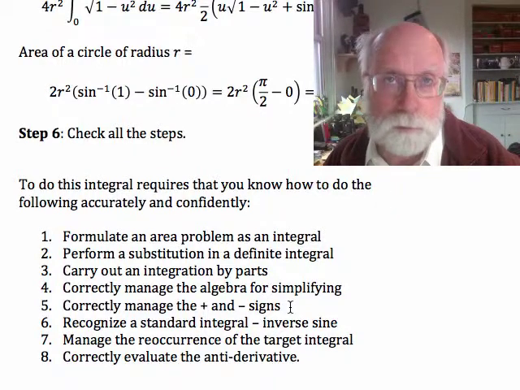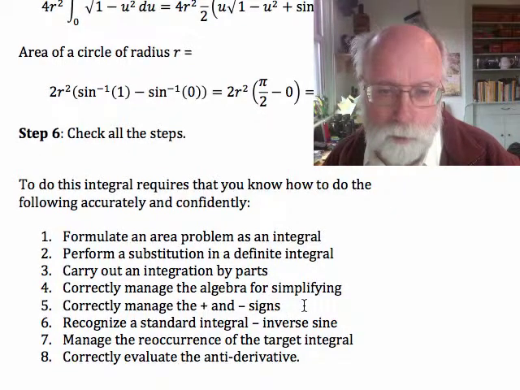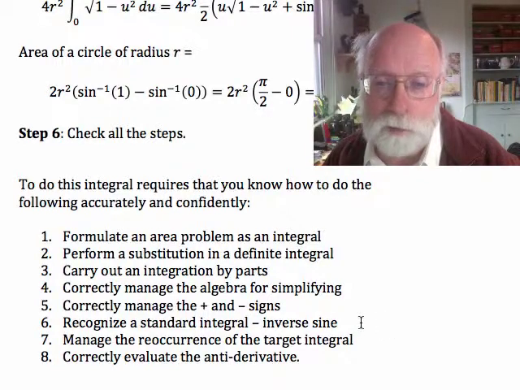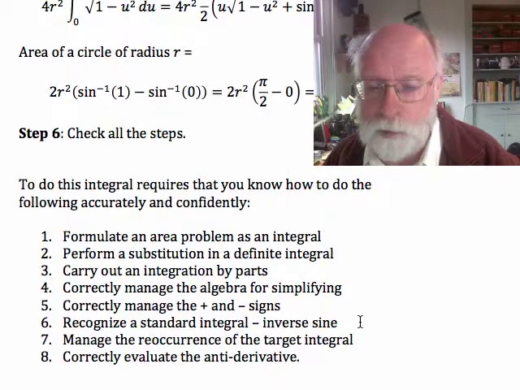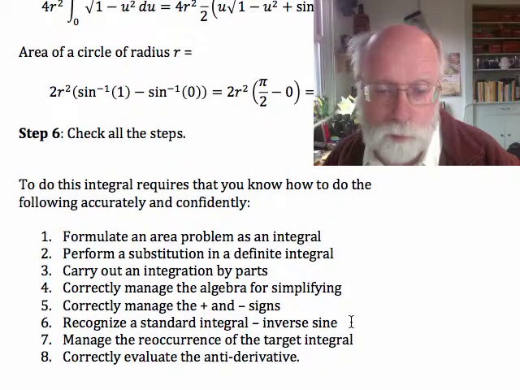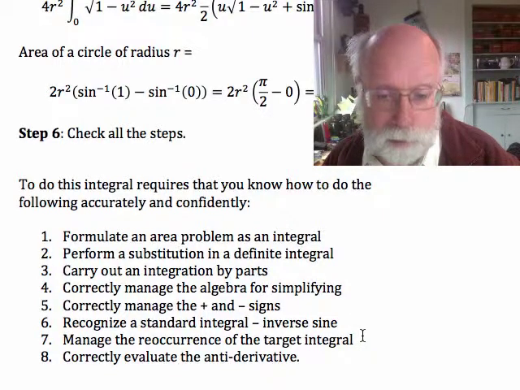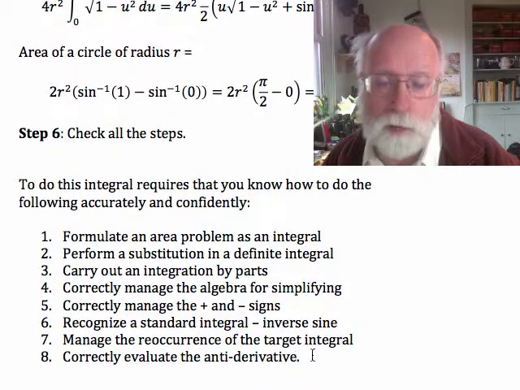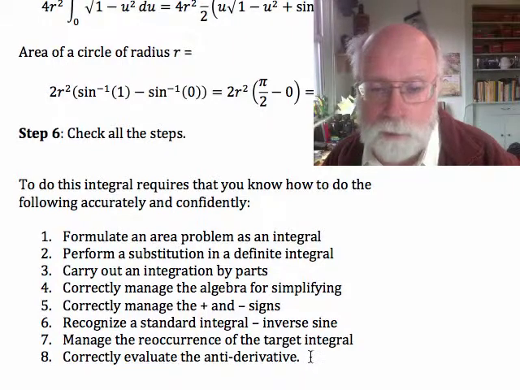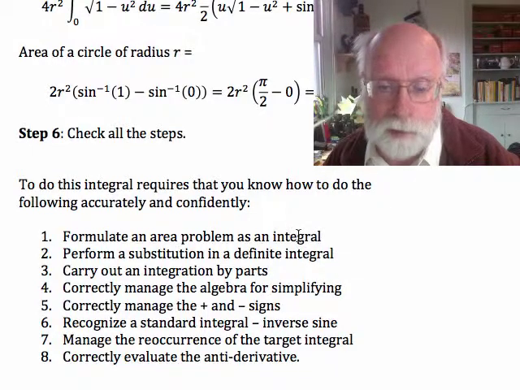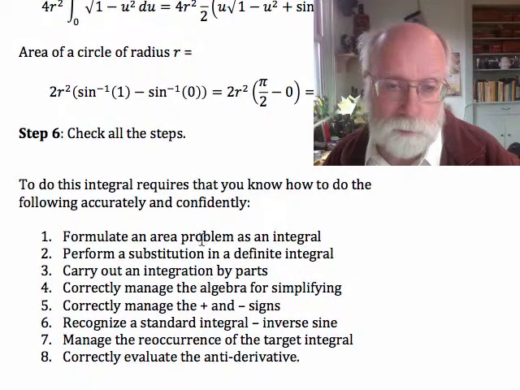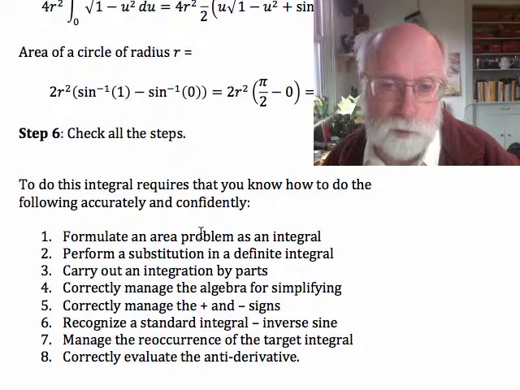Correctly manage all the plus and minus signs. We had to recognize a standard integral, the inverse sine function, but we had to be able to recognize standard integrals in order to know that they were under control. We had to manage somehow this recurrence of the target integral on the right-hand side. That's where we moved it over and then divided by 2. And then you have to be able to correctly evaluate the antiderivative when you get to the end. So all of these 8 steps are major skills that you will have developed as you worked on calculus.